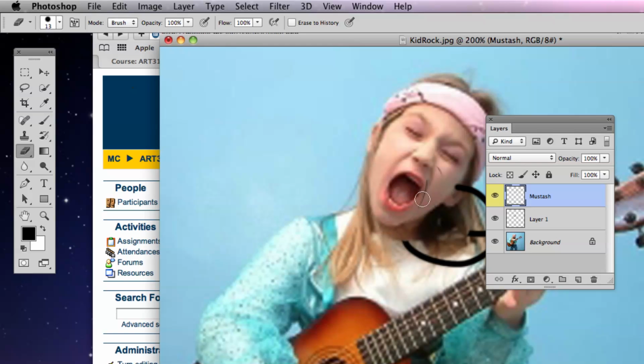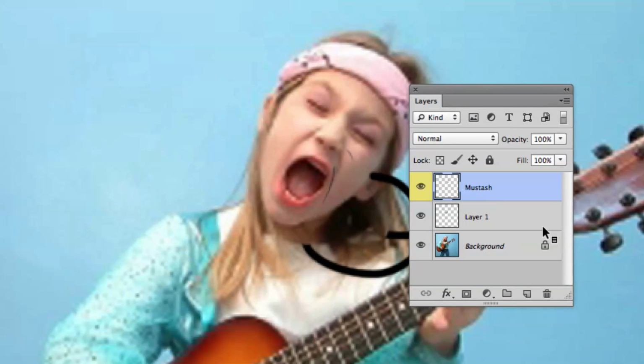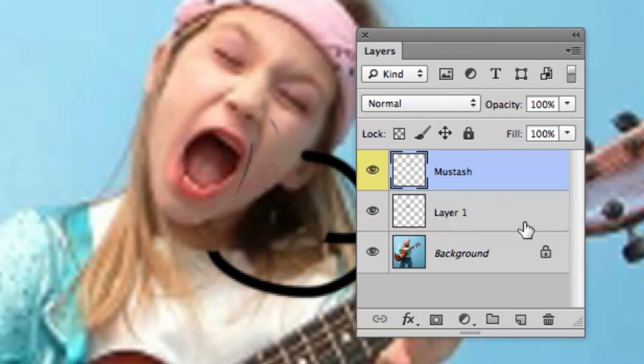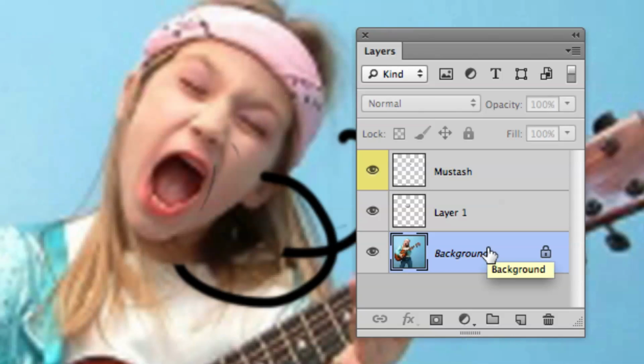The main thing to remember in working in Photoshop is you've got to remember what layer you're working on. You may think you're working on one layer and you start erasing out something and it's not working. Oh, it's probably because you're on a different layer than you should be working on. So always have the layers palette open whenever you need to work and do something, and click on the layer that you want to affect. Any questions so far?